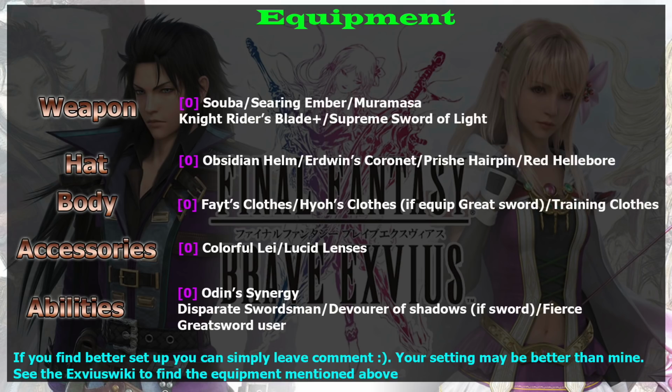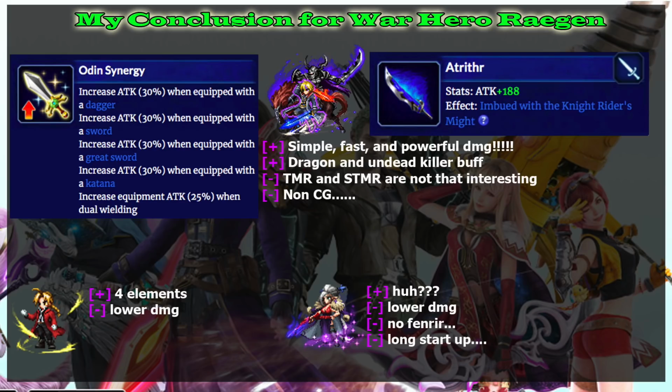My conclusion for War Hero Raegen. So Raegen is a simple, fast, and powerful damage dealer. That's it. I don't need to talk anything about him because he's basically just a very strong DPS at this point of the game. And the best part is the rotation. The rotation is really simple, guys. I don't want to think a lot in battle, so this is a perfect character for me.